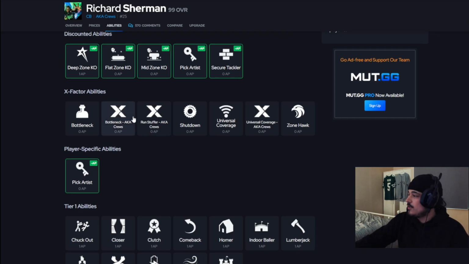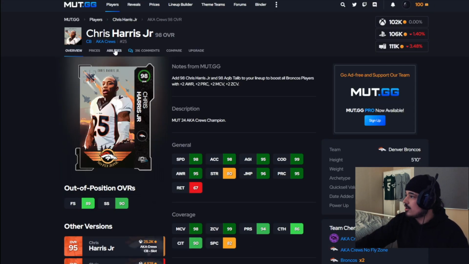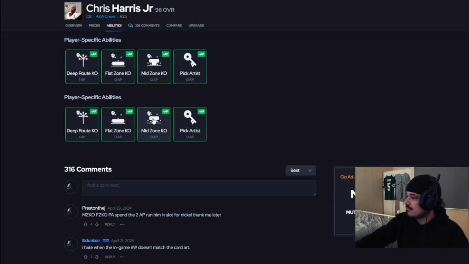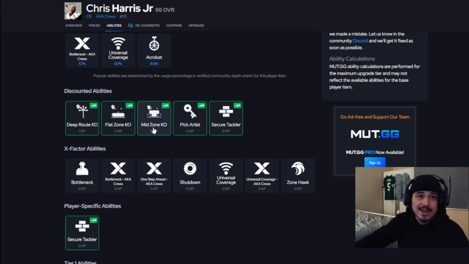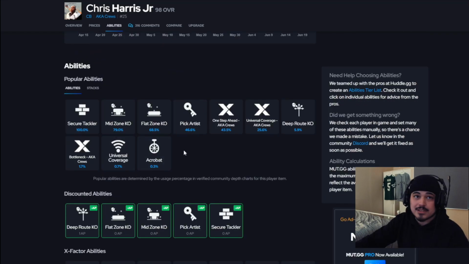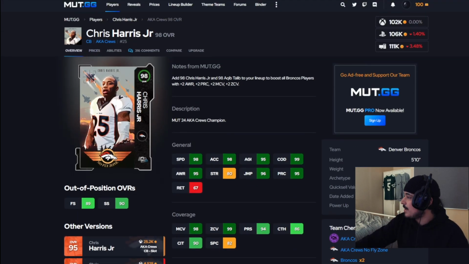You want to run it if you want to, or universal with pick artist, secure tackler, and does get zone KOs as well. Chris Harris, still a good card in my opinion, as still getting secure tackle with mid zone, flat zone for free. There's still a lot of value in that. And bottleneck too. He fits the current meta and gets good zone KOs still. Sign me up. Chris Harris, still a great buy for 100K.